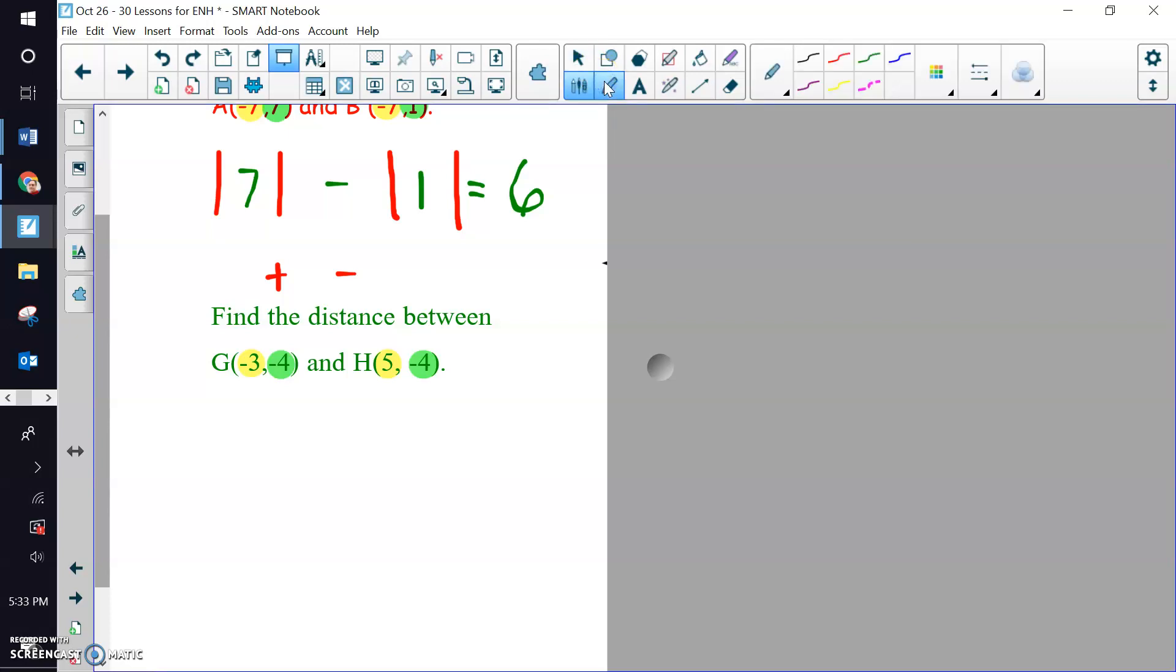So one of these values is different. We want to use the different ones. We don't want to use the same one. So in this case, we are not using the negative 4. We're using the negative 3 and the positive 5. So let's set up our absolute value symbols. Now this is just kind of a fast way to do it. Just get our absolute value symbols in place. Let's put our two numbers that we're using. In this case, negative 3 here and negative 5 here. It doesn't make sense to use negative 4 and negative 4 because they're the same number. So we use those two.